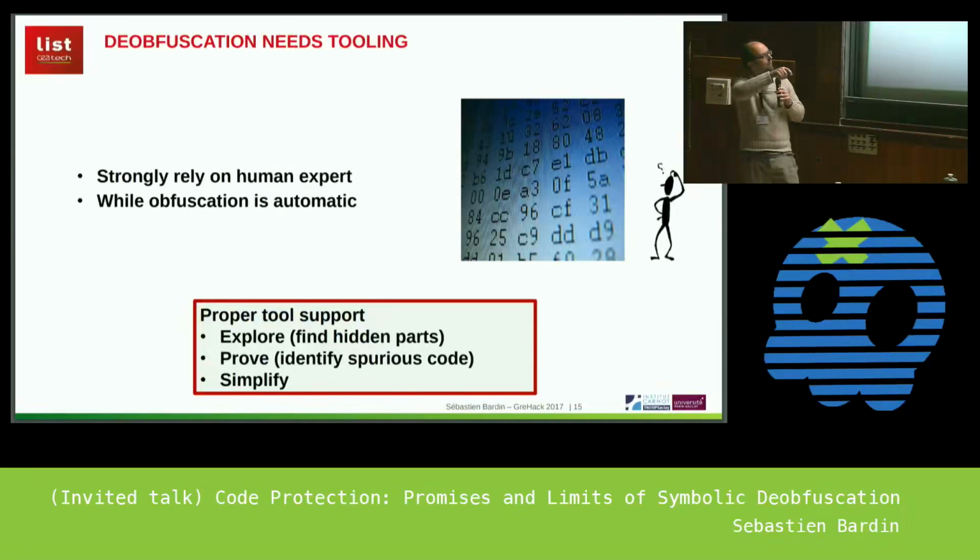You can add spurious code, so you would like to be able to prove that some parts of the code are spurious. And you can also complexify some parts of the code so that you don't recognize it by doing some simple operation, so you would like to be able to simplify that.